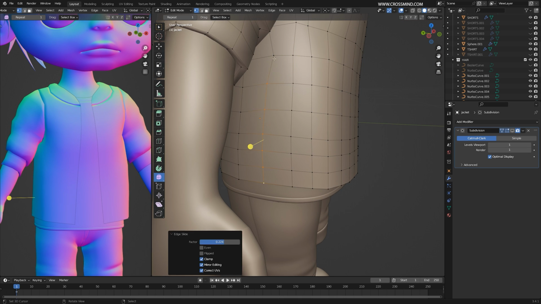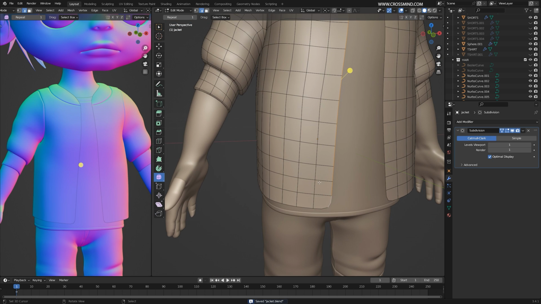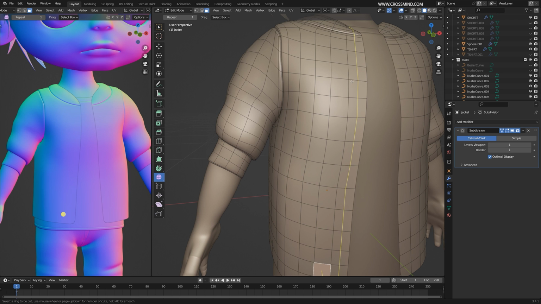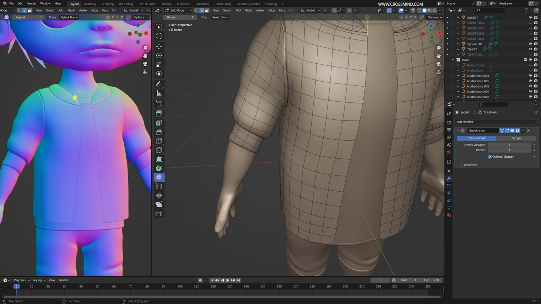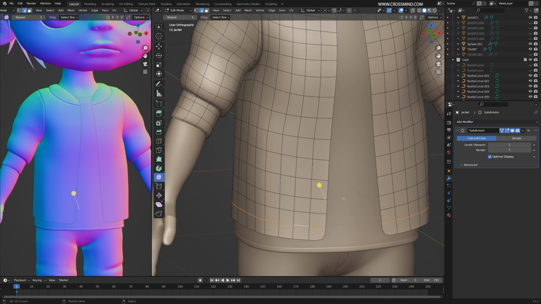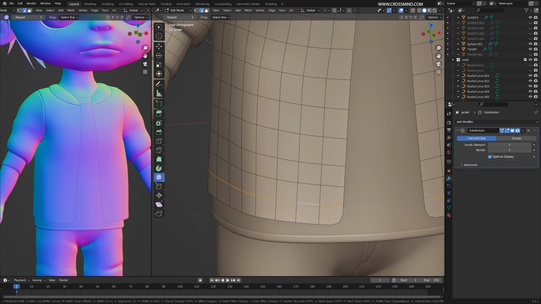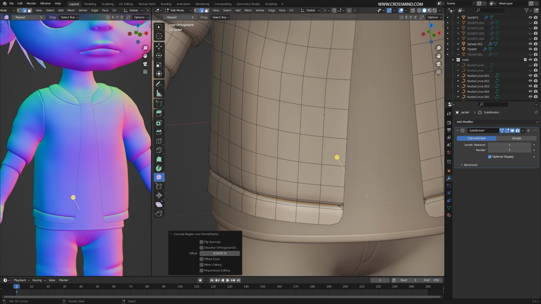Here I just need to add one extra loop right at the bottom, and even this out, spread it out nicely, and let's see how we can create the zipper front, which is going to be from here. I'm just going to select this entire loop at the bottom and create one bevel, a thin line, then extrude along normals for the waistband separation.